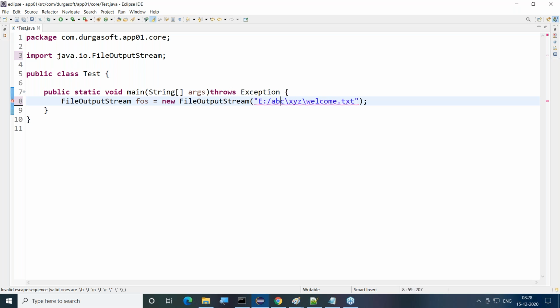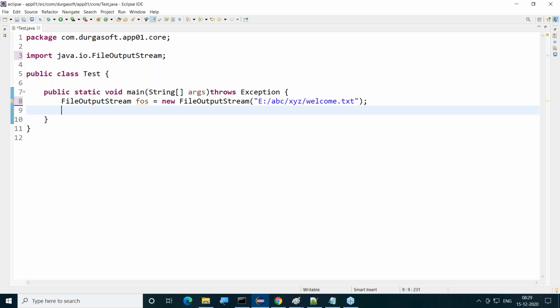We have to use forward slash, not backward slash. Double backslash is also okay. So FOS is equal to new FileOutputStream of E:/abc/xyz/welcome.txt.